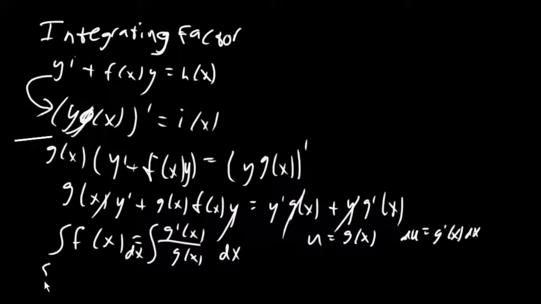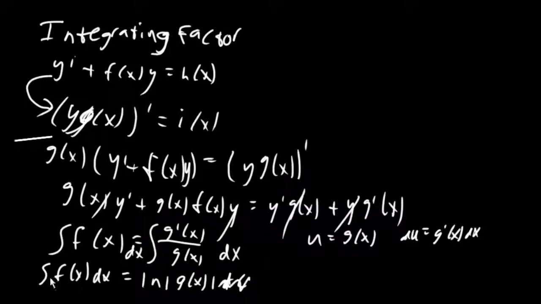So we'll immediately see the integral of f of x dx is equal to, if we make the u substitution, just 1 over u du, which is the integral of that will be natural log of absolute value of u. And so then if we back substitute, we'll get natural log absolute value of g of x plus c. But we're going to find out that since we're going to be multiplying the entire equation anyway later on by the integrating factor, we won't really need to care about the plus c.